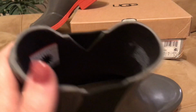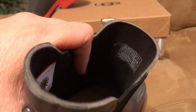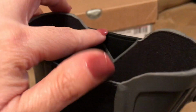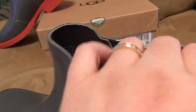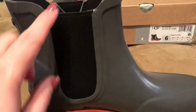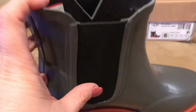The inside is made out of, they call it textile lining, so it's just a soft lining, and the lining goes from the bottom of the foot basically all the way to the top, which means that it's covering the elastic goring here. Which is good, I guess, because if you're in water that's about this deep or something, it's not going to get into your shoe or anything. It's going to keep your foot dry.